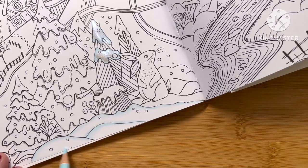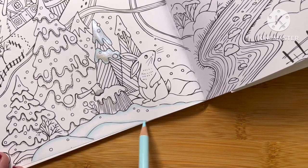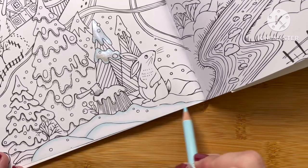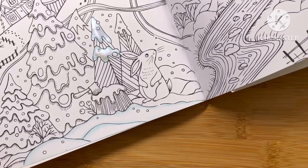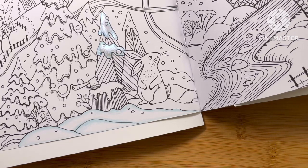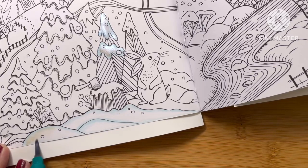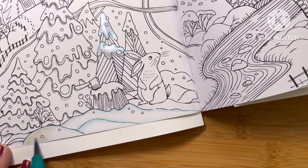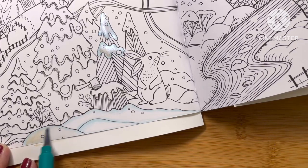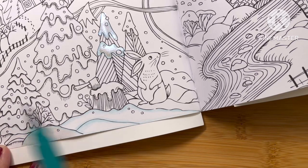And you put a little along the bottom, just a tiny bit, barely touching the paper. Okay, just like that. And then we'll take our paint. It's still a little wet there, and we will go over this with our metallic paint. And I'm gonna go right over top of these little snowflakes that are drawn in, because like I say, I think I'm gonna go in and add Stickles to those spots just so that they are a little different, stand out a little from everything else. So I'm not worried about going around them.